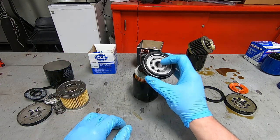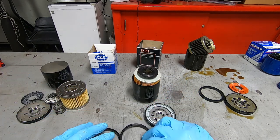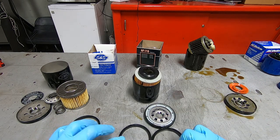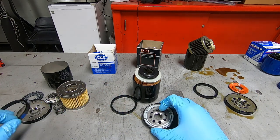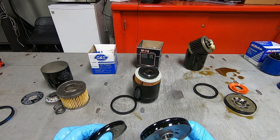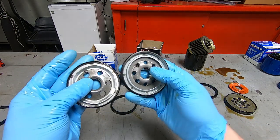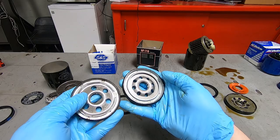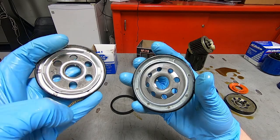All right, let's take a look at the HIFLO oil filter. So the top gasket is a little bit shorter than the S&S and a little bit shorter than the Harley Davidson one. That's interesting. I don't know if it means anything, but nevertheless, it's interesting. The top plate, I feel maybe it's because the holes are slightly smaller, but it feels a little heavier. This is the HIFLO. This is the S&S.